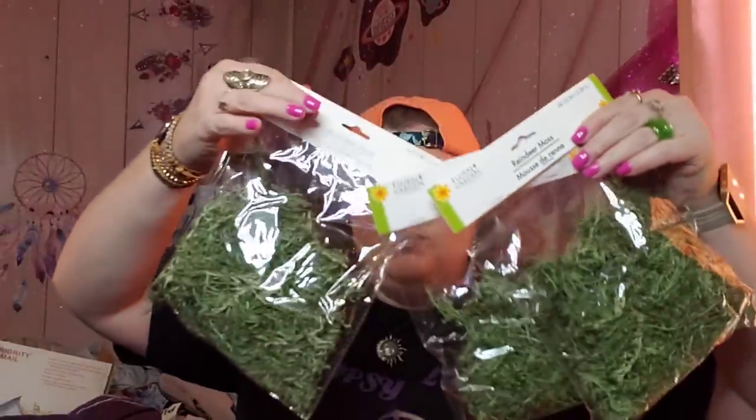Here's something I've been on the lookout for. I did find the Spanish moths at some point, but I had not seen this — they're calling it Reindeer Moths. What a cute name. I had not seen this, and this was really what I was wanting to use whenever I do my wreath with the Easter eggs on it. It's a week and a half from Easter and I still haven't done that! But anyway, I want to glue this all over the wreath and then glue the Easter eggs on top. I did get three bags of that.